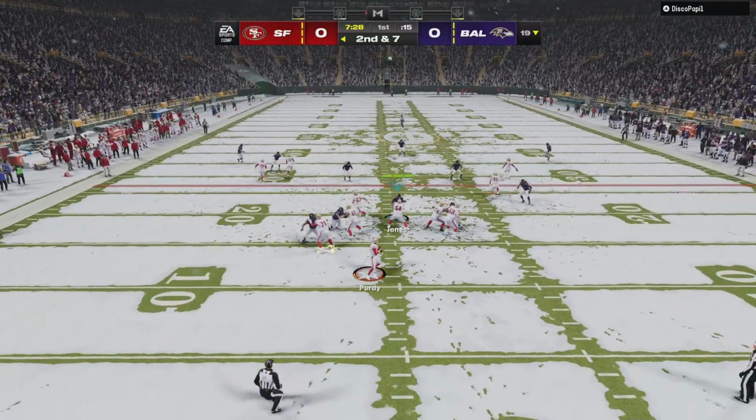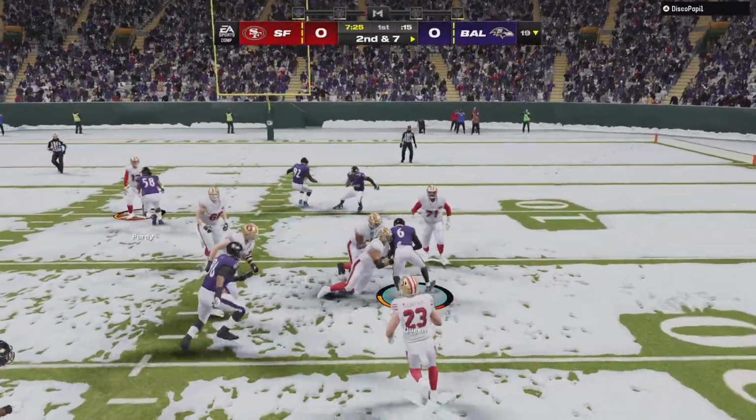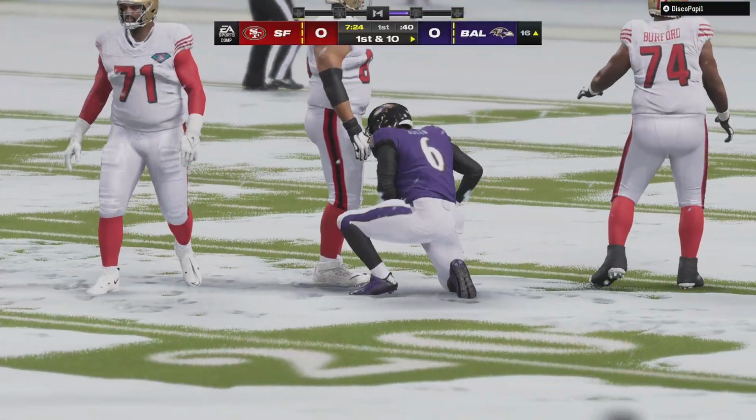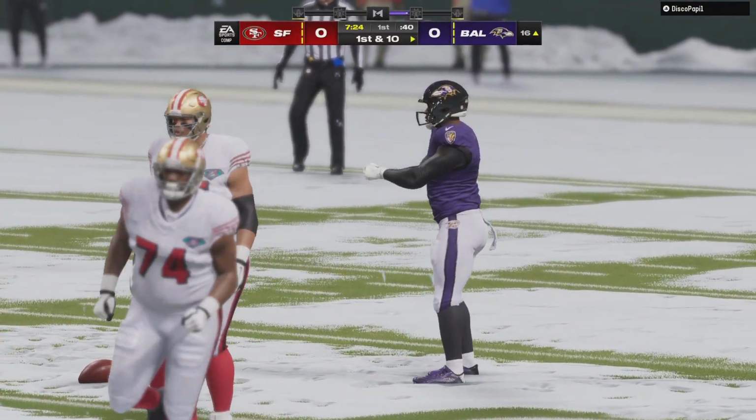A second down throw for Purdy. Oh, his first throw of the game going to be intercepted. Picked off by Patrick Queen. And they'll be inside the red zone with the ball at the 16-yard line.